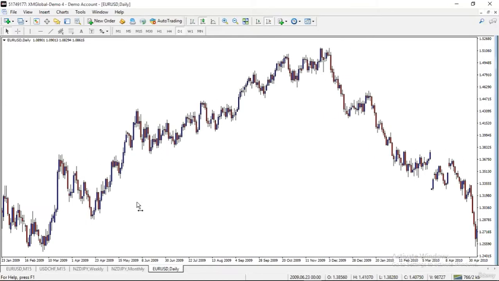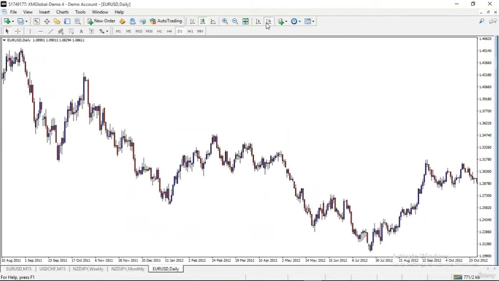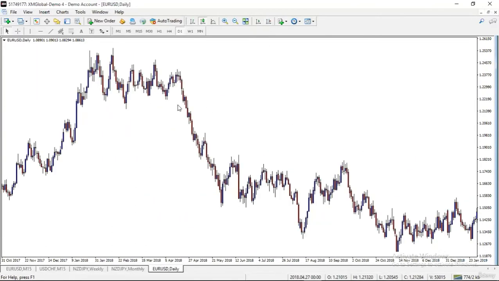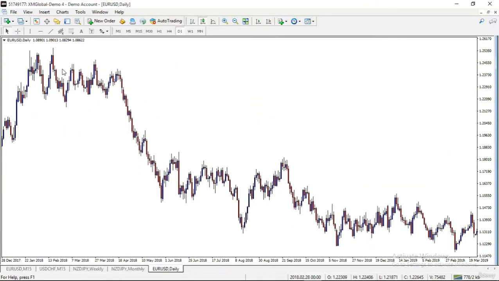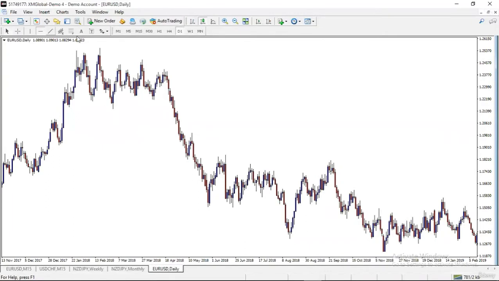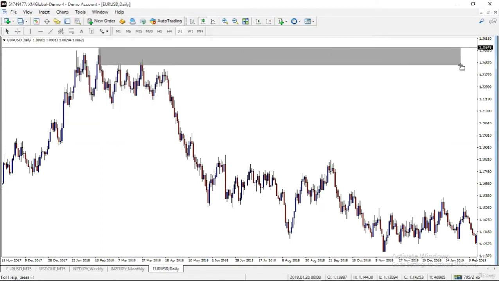Let me look for more examples. Let's say the market is going down like this. If you mark this as a resistance, that was a possible retest that didn't reach the resistance. But if you mark it as an area like this, a level, you can see you get your retest. That's another retest.